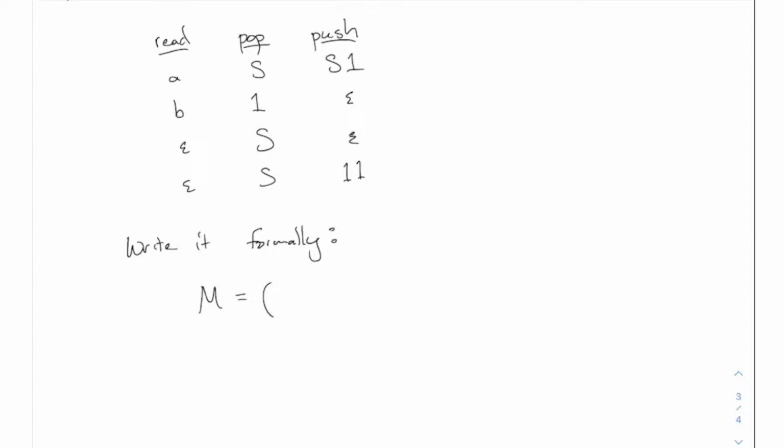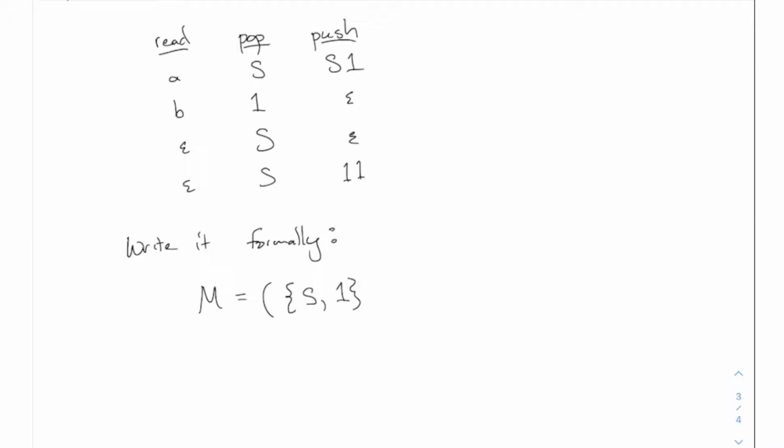The first thing is gamma, which is the set of stack alphabet symbols. So what can I see possibly on the stack? And you can tell from the chart here. S could be on the stack, and what else? 1, yeah. Anything else? Epsilon. You may wonder, should I include epsilon as part of this? The answer is no. Epsilon, remember, is not actually a letter. It is representative of the empty string. It represents no letter at all. So epsilon itself does not count as a letter. All right, this is the stack alphabet. Epsilon is part of gamma star, but it's not part of gamma.